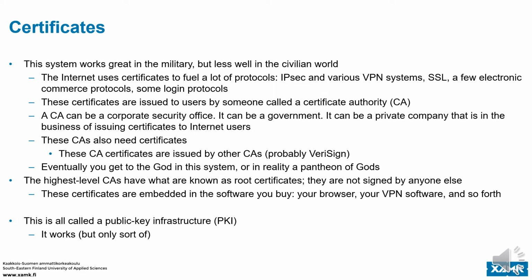These certificate authorities also need certificates. Remember, there's a hierarchy here. These certificate authority certificates are issued by other certificate authorities, probably very senior ones. Eventually you get to the god in this system, or in reality a pantheon of gods. The highest level certificate authorities have what are known as root certificates. They are no longer signed by anyone else. These certificates are embedded in the software you buy, your browser, your VPN software, and so forth. All of this is what is known as the public key infrastructure, PKI. It does work, but only sort of.